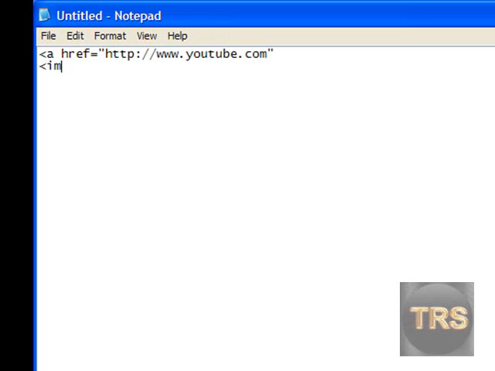Now this is the image source code, src://. I'm not going to do that though because I don't have an image, but to get the image, you save the image as a .png file and then type in the file name. You would go right click your image and go to properties once it's on the web, and then right click properties and then copy the URL and paste it between the quotations.